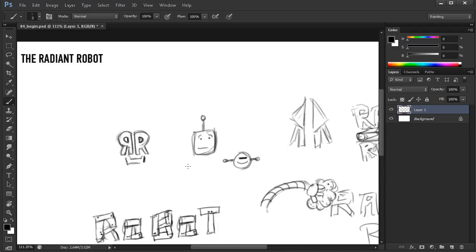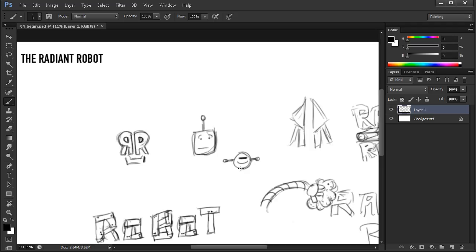So you can see here how this process of what I call creative doodling works when it comes to creating concept sketches for a project. In this case, a logo design for a company called the Radiant Robot Car Wash. But really, this particular process of thumbnailing can be used for any graphic design project. Again, logo, page layout, web page. It could be used for package designs and anything of the sort.